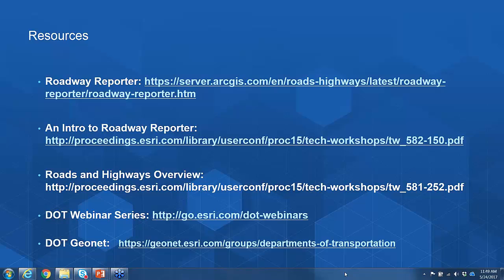In that case, I had two LRS networks, county log and state log, that I could choose for that report, and I chose county log. But the system automatically takes care of translating the measures to whatever LRS network you choose. In this case, Indiana maintains all of their events in the county log system. But if you choose state log, it'll automatically translate those events over to the state log for the report.